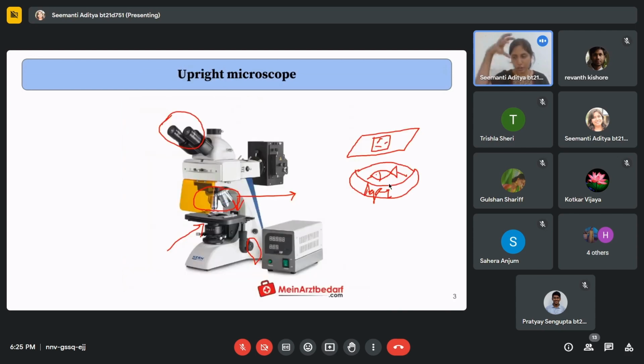Here the objective was on the top, and if we are focusing it, the objective will go down towards the sample, and here it has a chance to hit the sample. So those working distances have to be properly maintained and standardized depending upon your requirement, because different microscopes will have different objective thickness or different objective magnification, and it will differ with whatever sample you are using. For example, if some person is using a tissue sample and some person is using a fish sample, their requirements will be different. It is not going to be the same.